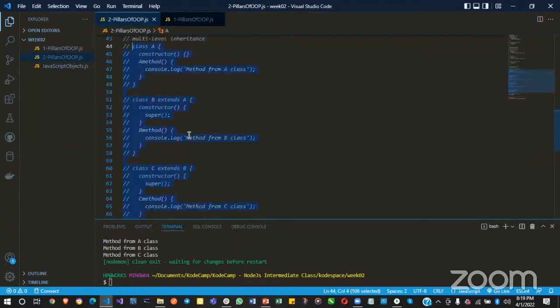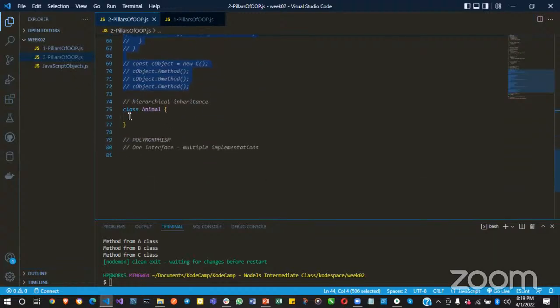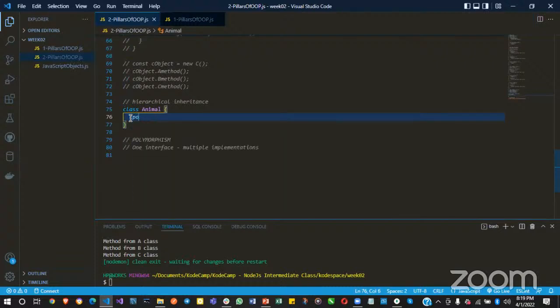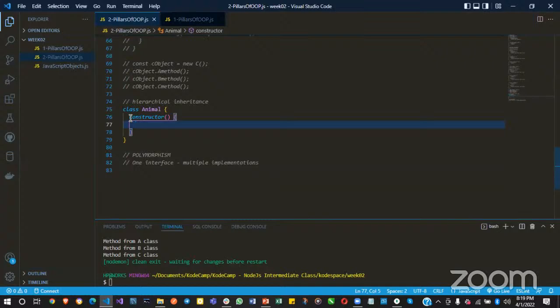All right, so we have the animal class, and this animal class, let's just have a constructor. For now, the constructor should not have anything.